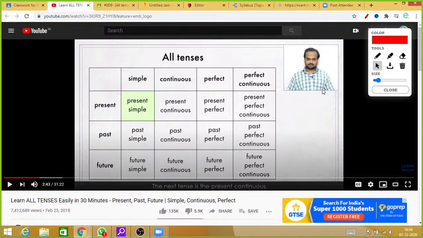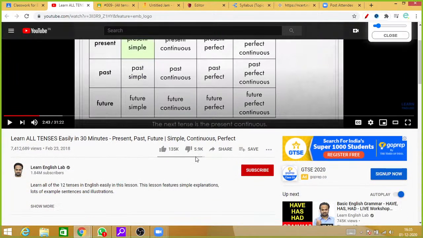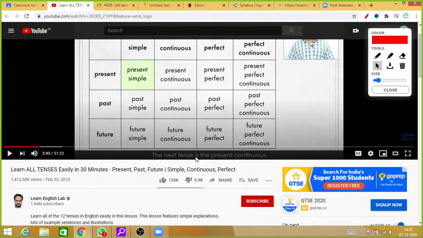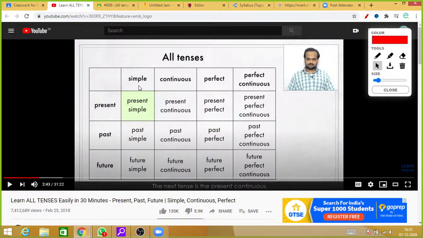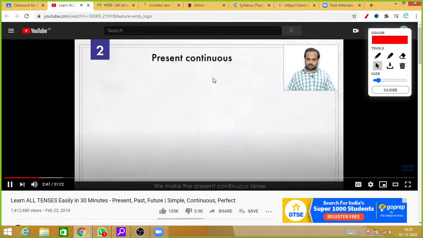See, Ritvik, you can watch this video. I'll give you the class code and you can start watching this video. So here the sir has actually, what is his name? The Earn English Lab sir has actually divided all tenses into simple present, simple past, simple future, present continuous. So we've just finished with present simple tense. We'll go ahead and see now what else he's going to. So we'll talk about the present continuous tense.